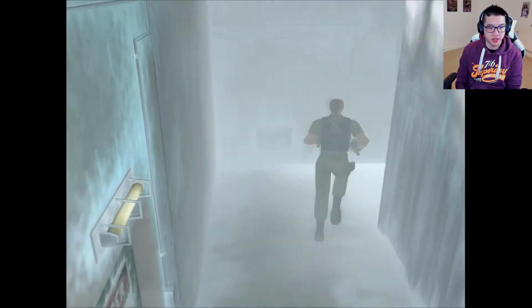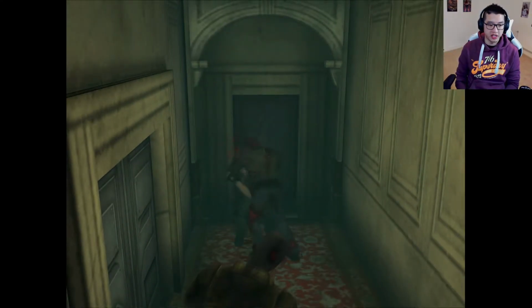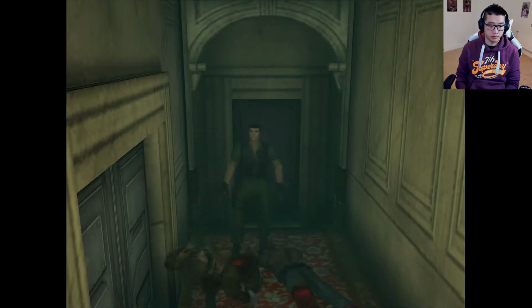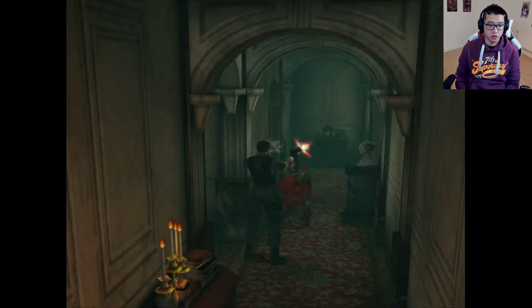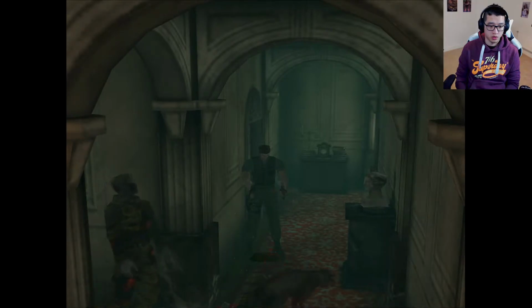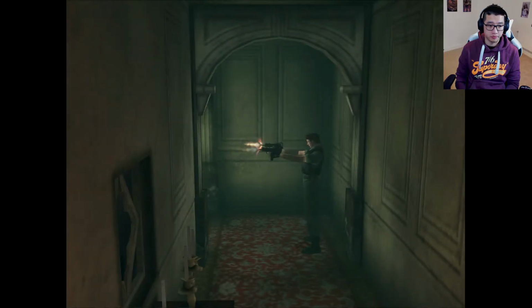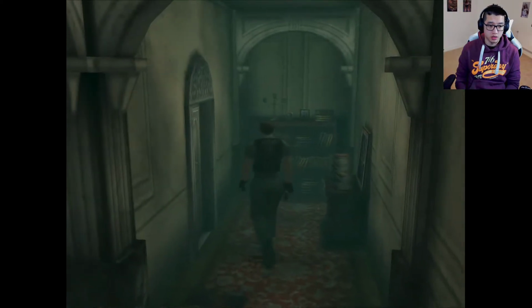To Alexia and Alfred's chambers, their bedroom. Oh! There are new zombies here now. Fucking hell. Nice. It works better if there's some machine gun just focusing on one instead of two, especially in a corridor like this. Nice. Stay down, motherfucker.